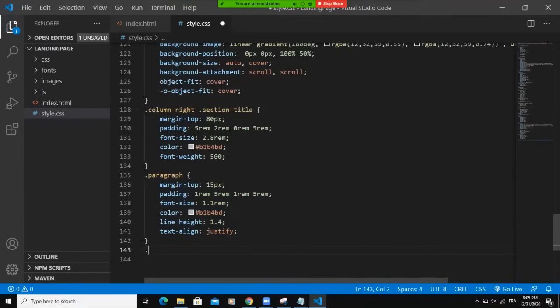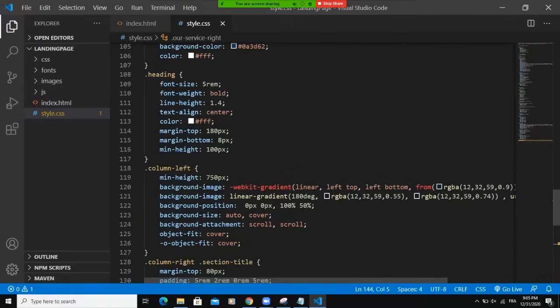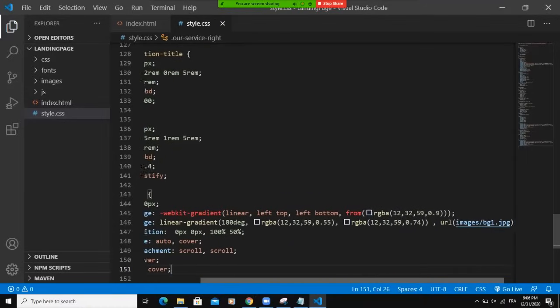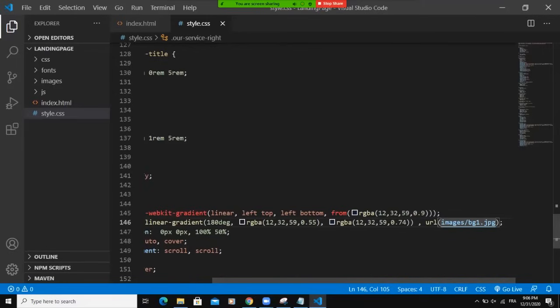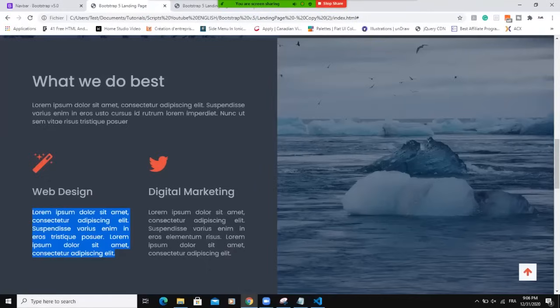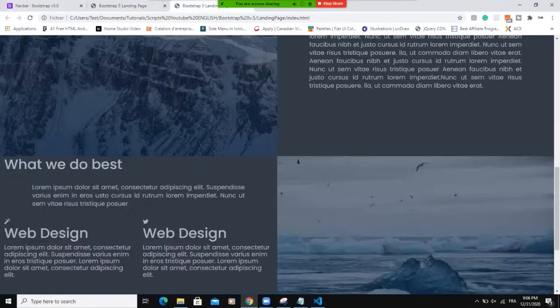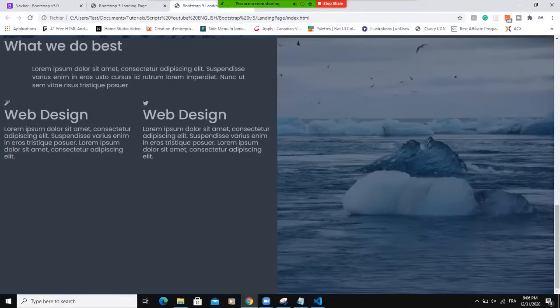Now, after we have done that, we can start styling. I'm going to start with the class our-service. Since this class, I am simply going to put an image in it. So I am going to copy some of the elements in the column-left here, and paste it like this. All I'm going to change will be the background image. Instead of background image 1, I will say background image 3. That's it. Let me come back to my site here. When I refresh, there you can see the background image on our service, the right side.